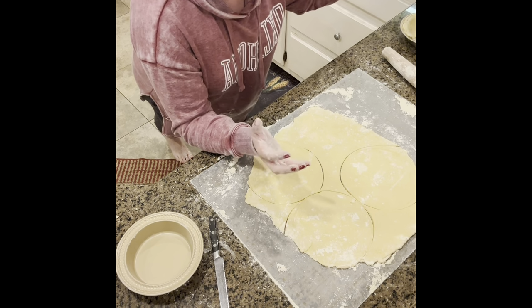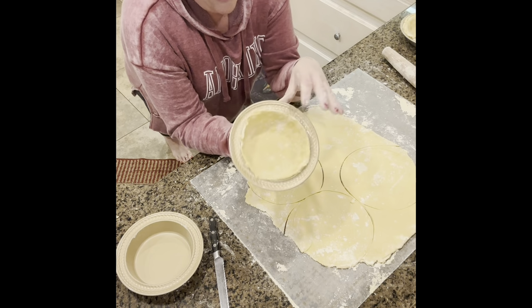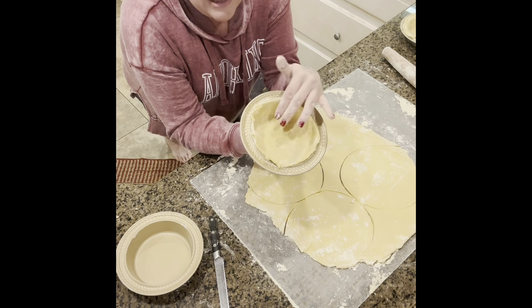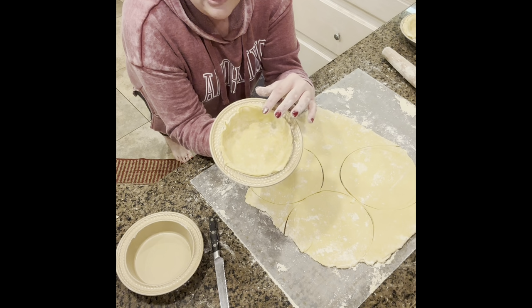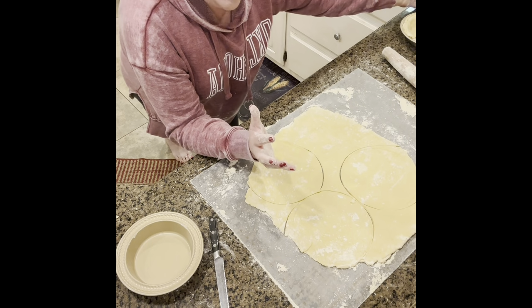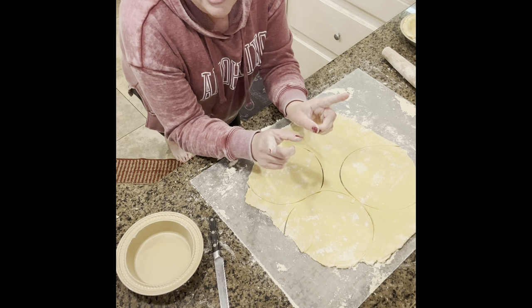On that first one that I cut, there was not very much of the leftover, and so what I did is, as I was putting it in, I used my fingers and just kind of moved a little bit up at the top, and I still think that's going to be okay. So we got 4 out of this recipe. We might be able to get 5, but I'm going to see.